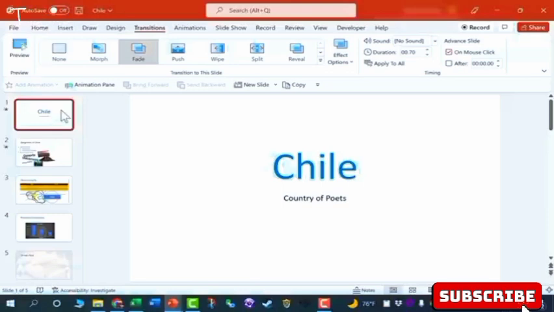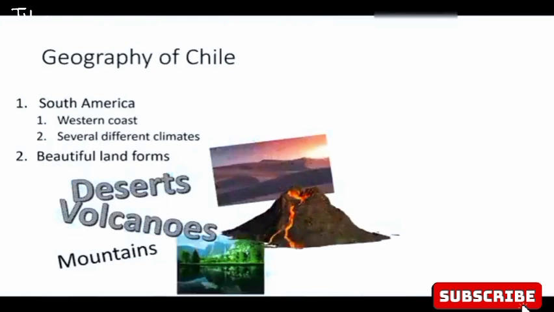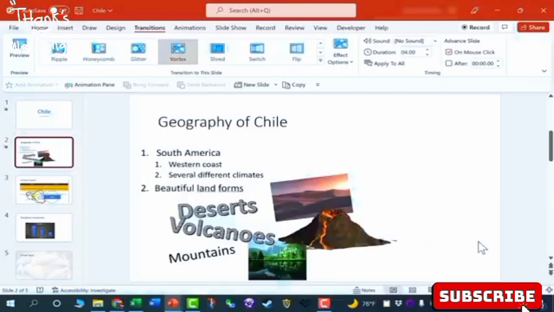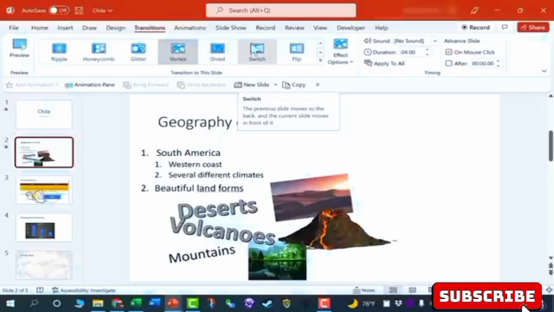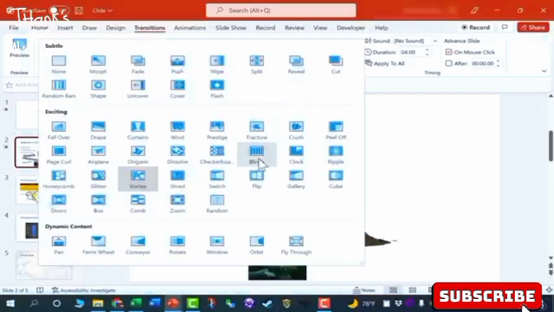So I've clicked here on slide number 1, and then I'll go down here to the lower right corner and click this slideshow button. I'll click, and there's my first slide fading in, and then I can click to advance to the next slide, and there's my very dramatic vortex transition. I'm going to tap Escape to exit the presentation. So have some fun with the transitions, but my advice is use them sparingly, use them judiciously, and in many cases, just use the same transition over and over in a particular slideshow.